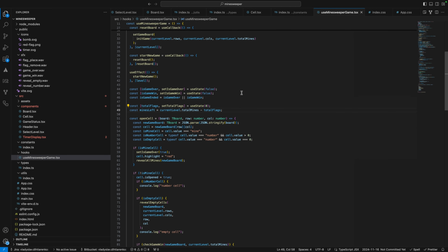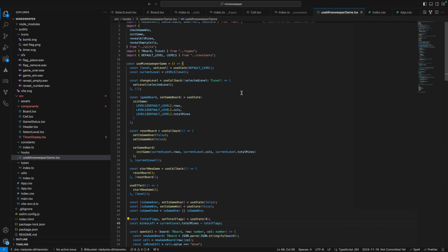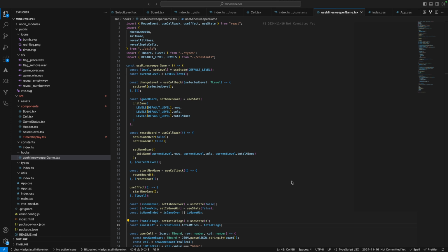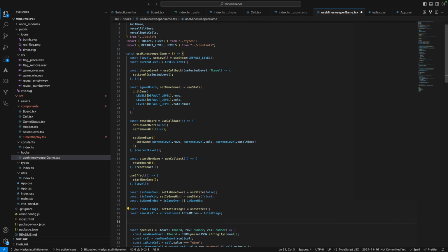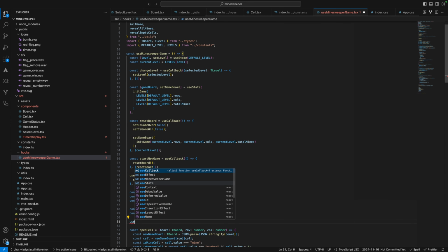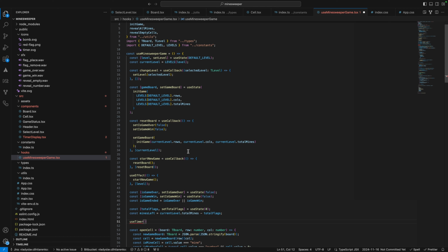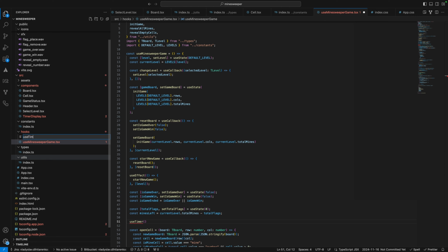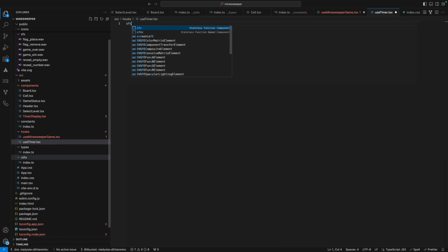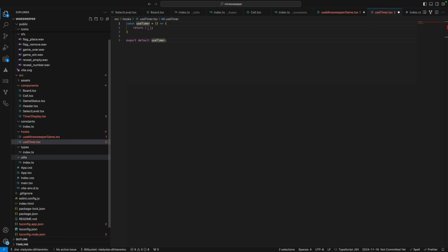So inside the use Minesweeper game, we'll add another hook here, like below the mines left count, and we'll call it use timer. Let's define this hook there in the same folder, use timer.tsx, use timer.